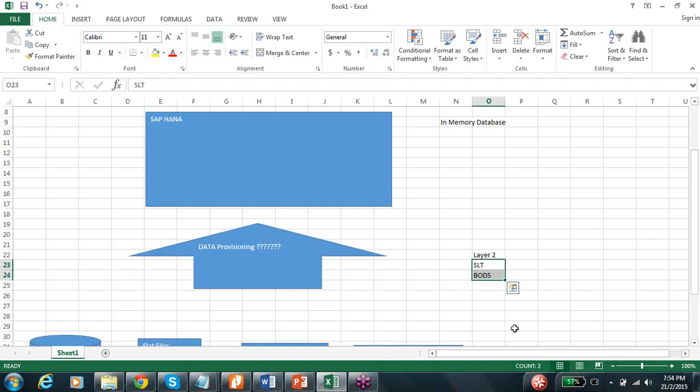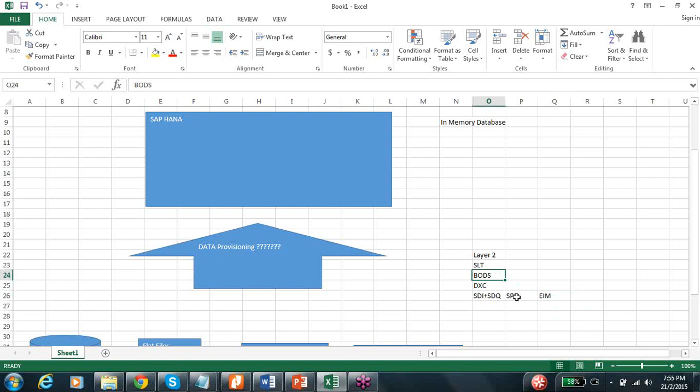Each has its own pros and cons. Each tool has its own use cases. We will try to understand it very clearly when we get into the codes. You also have one more thing, DXC, to extract the business content of SAP front-end sources. But what is extremely new from SP9, the latest version, is SDI plus SDQ, smart data integration and smart data quality, which you can also call EIM. These enterprise information management capabilities were available in BODS, but for that you needed to use BODS.